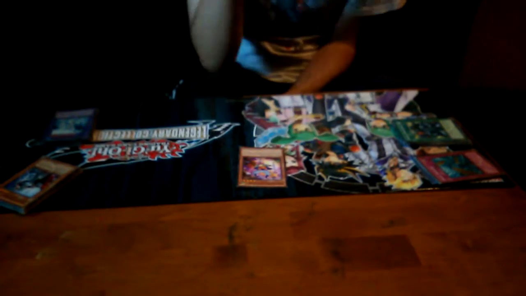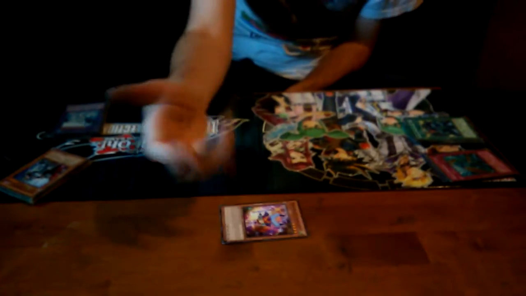Next is Trick Clown, because we all know what the clown does. Clowns will destroy us all. Destroy us all! Destroy us all! Jesus. But yeah, you use it for Synchro, and then you play it back, and then you use it for Synchro again. But that's all you can do, because it banishes itself.